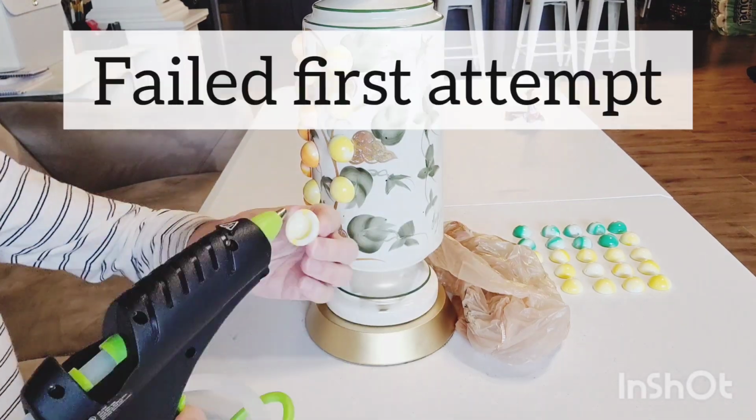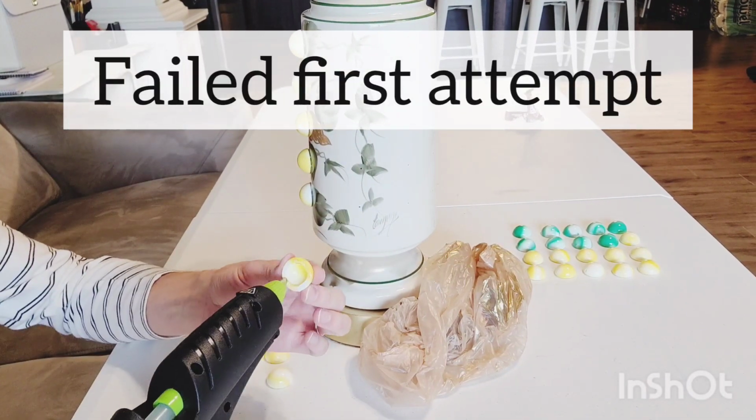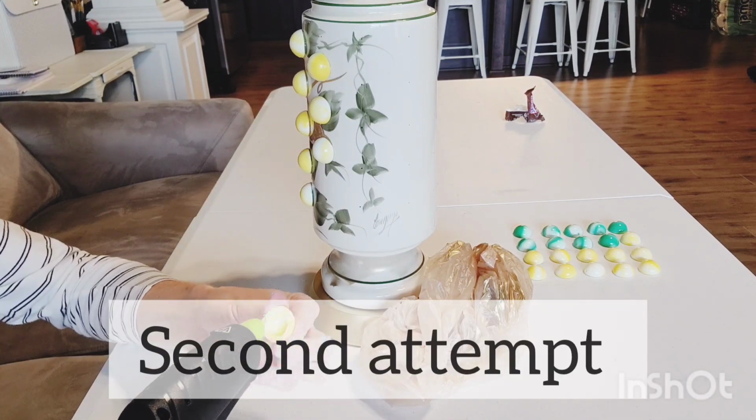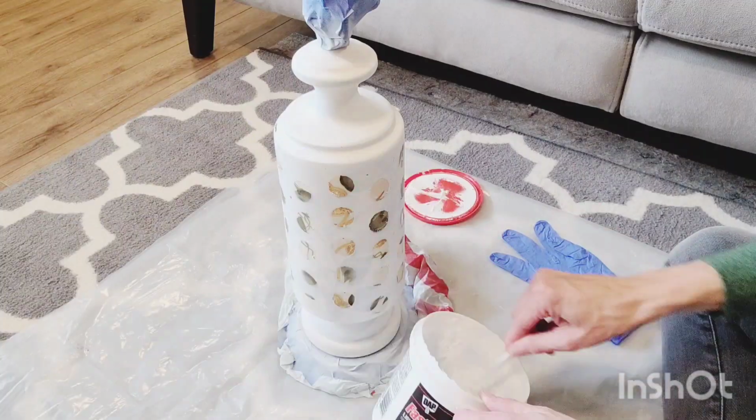Alright, so this was my first attempt. I wanted to make kind of a polka dot bubble lamp, and once I spray painted, all the glue came undone. So I could have tried a different glue, but then I got this idea.